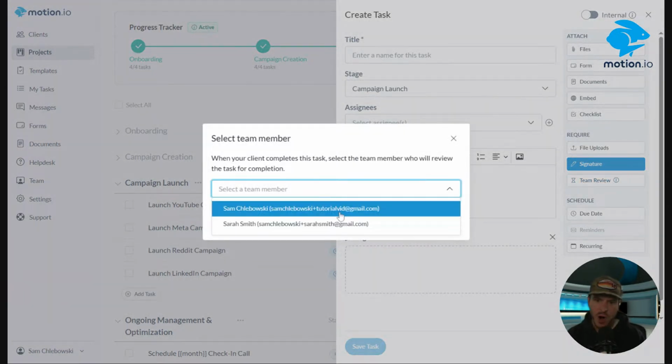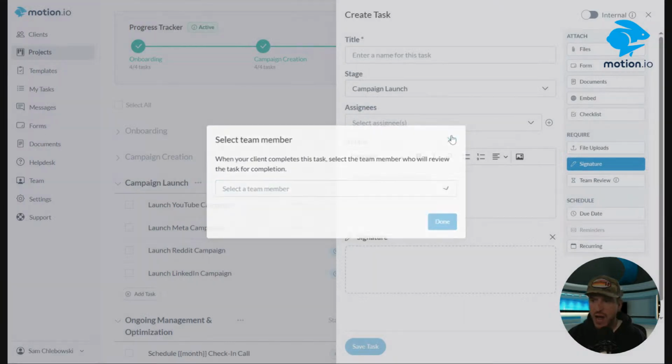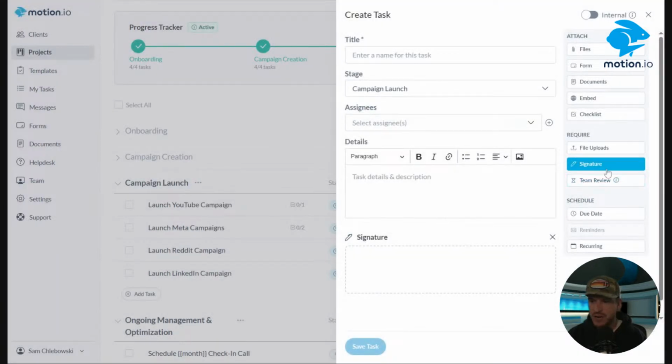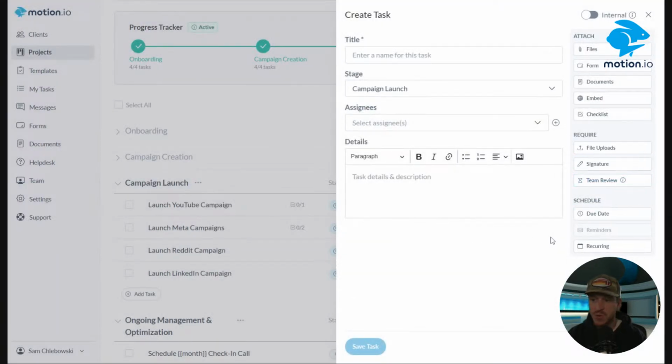If you were around for our last product update, this require team review option was something we implemented later in January. What this allows you to do is, let's say a client is going to complete an onboarding form for you, and I'm just going to create a quick task to show you how this works.